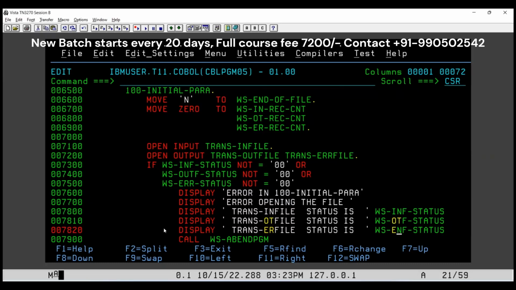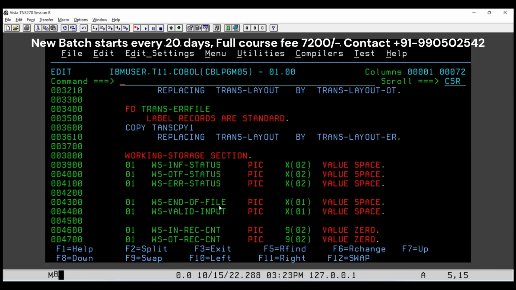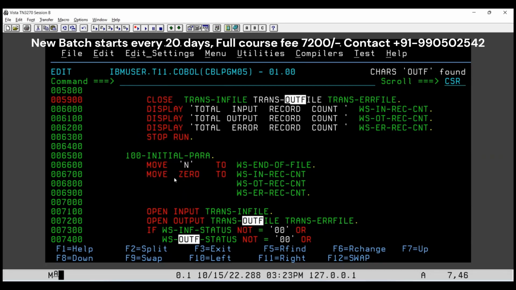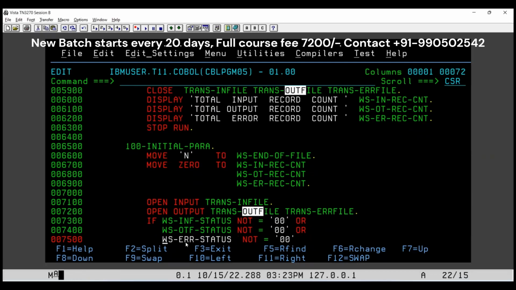This is out and error. I'm just curious, is it OUT or OT? Just let me go here one time. It is OT, guys. Okay, I just need to write wherever it is OUTF. So out file is okay. This one is OT. So that will help me reset.